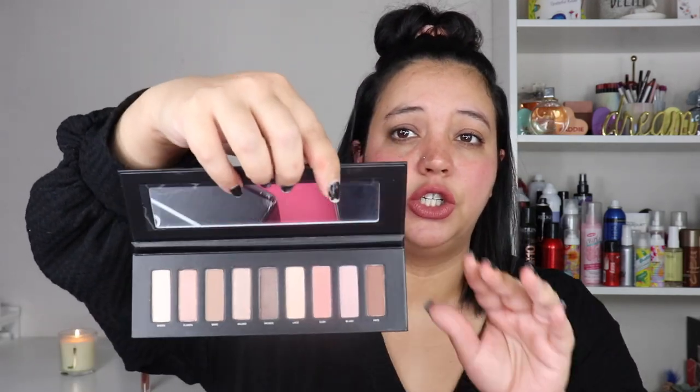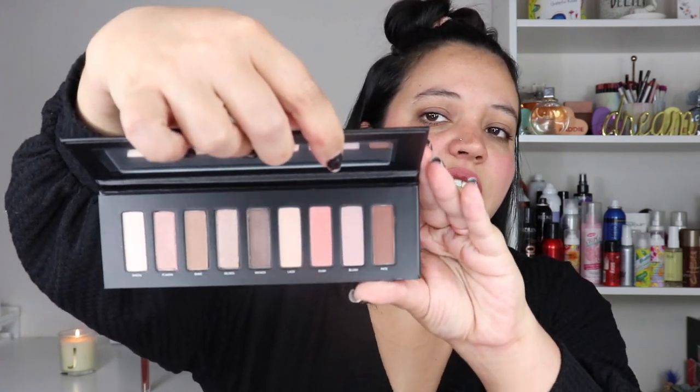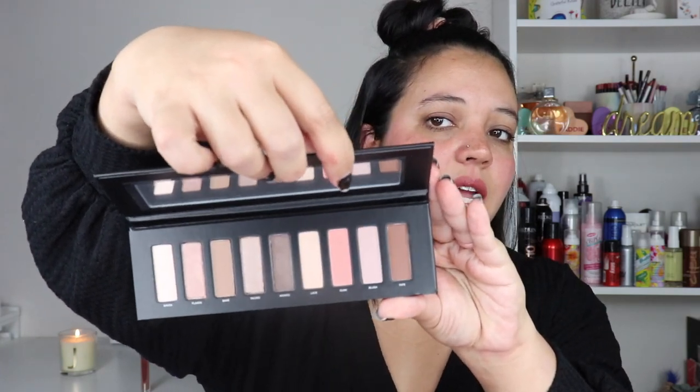And the last thing in my base box is the Studio Makeup Easy to Wear Eyeshadow Palette. This retails for $35. It's just a very beautiful neutral palette, but it has no unicarton.